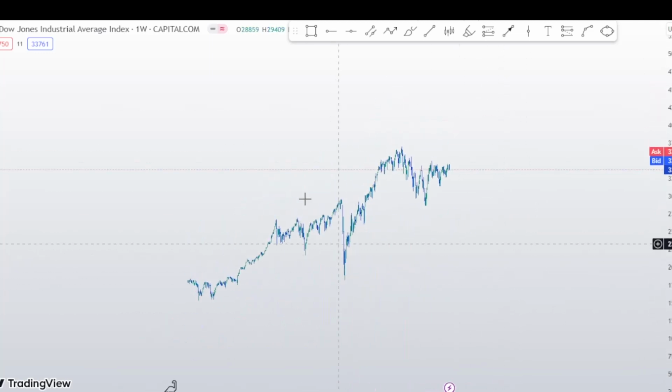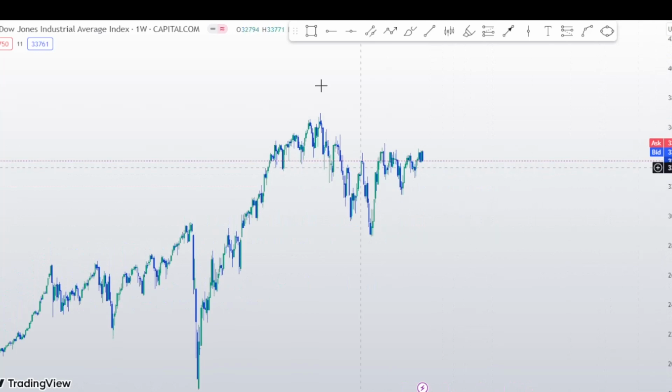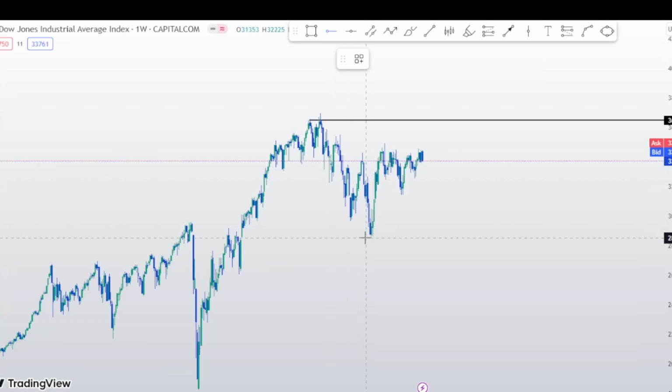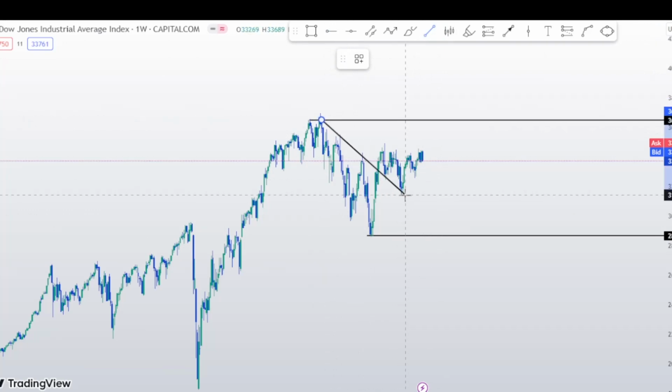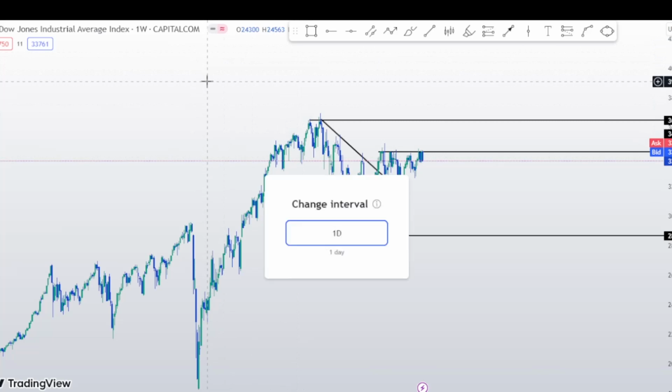As we can all see, as I've zoomed out, we are going up with higher highs and higher lows. And where we are right now, what I want to draw first is my highest resistance and my lowest support, where we are currently moving around. I also see a trend line here, and I also see this resistance here. The market has been resisting there, which is looking very strong. Okay, I'm going to go to the daily time frame since I'm done on the weekly.